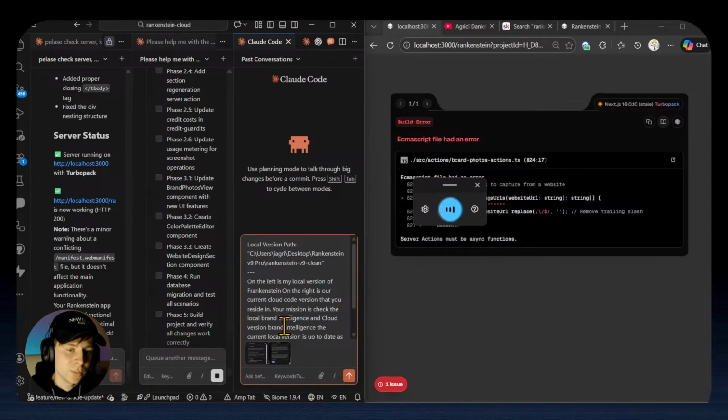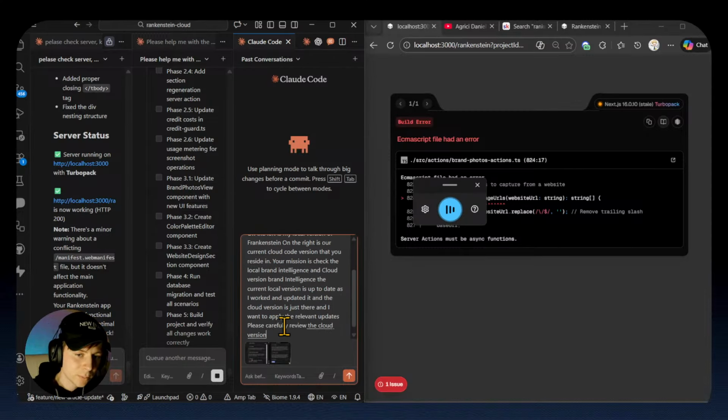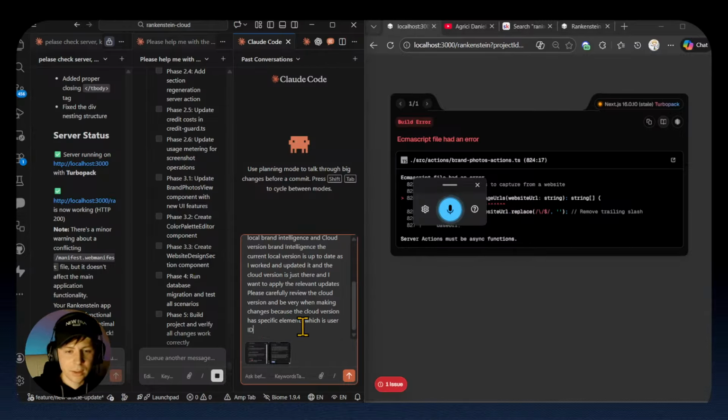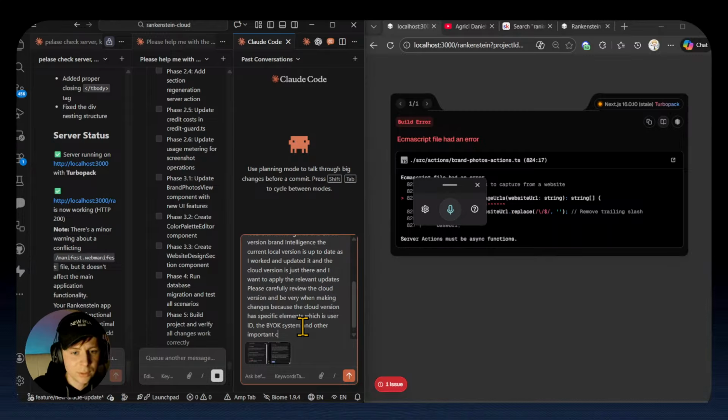Please carefully review the cloud version and be very careful when making changes, because the cloud version has specific elements, which is user ID, the BOC system, and other important cloud components. Be careful while making changes, and please update the brand intelligence in the projects.